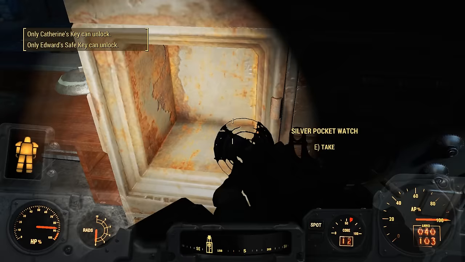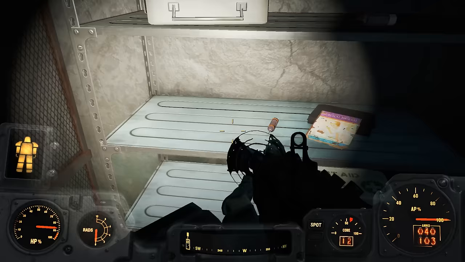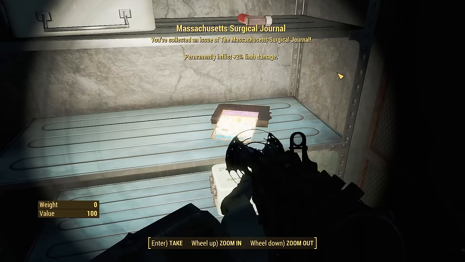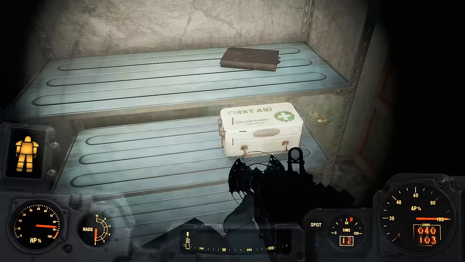Kate, I get it. Calm down. Empty floral thingy. We're going to take all this stuff. So, syringe rifle packs. Okay. What's this? Massachusetts Surgical Excellent. Journal. Permanently inflicted +2% limb damage. Oh, baby. Nice. Hope reading that's worth our time. Oh, I mean, if I'm getting extra damage, yeah, it is.